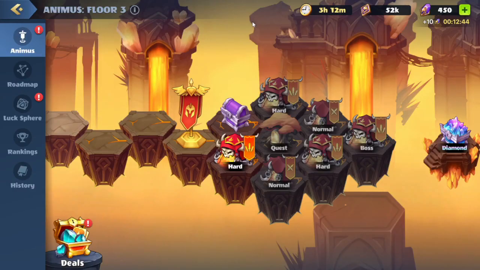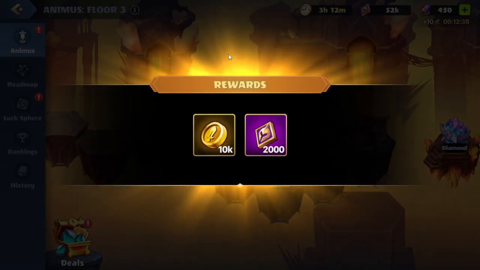Yeah, having that Apollo at the very end allowed us to get those attack boosts that we needed in order to get around the Warlord skill. Alright, so we'll continue.